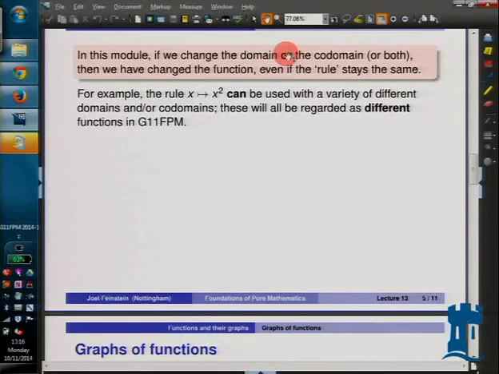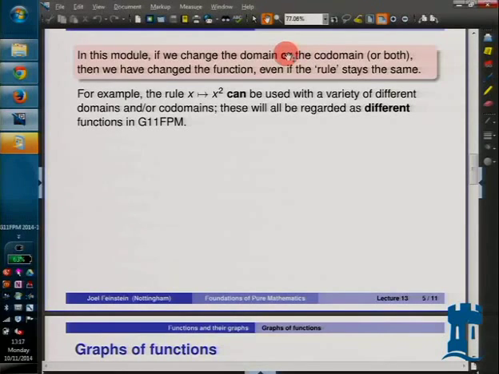So you can decide your rule, and you might have the same rule, but you might decide to change your domain, or use the same domain and change the codomain. And in this module, all of those will change the function, though the last one is the least obvious of those. Okay, so if you change the rule, it's pretty obvious you've changed the function. If you change the domain, it's reasonable to say, well, at least we're working in a different place, so it's somehow a bit of a different function.